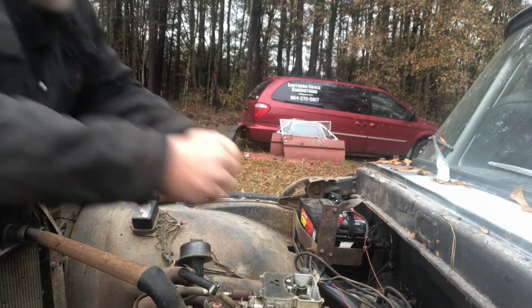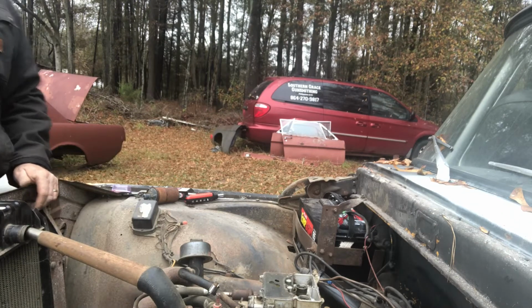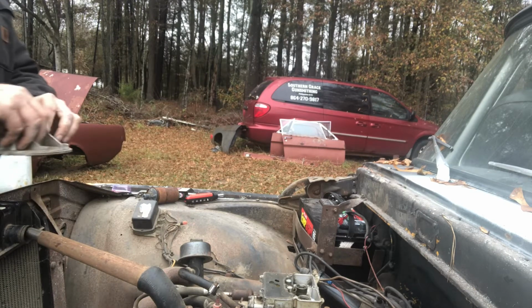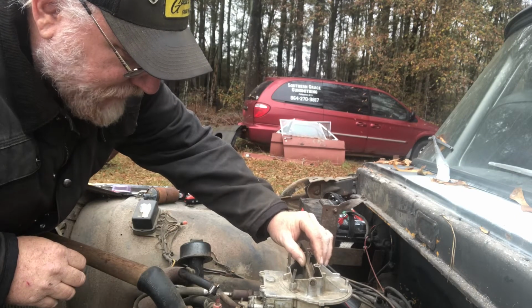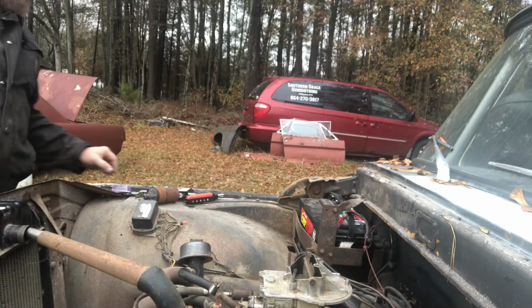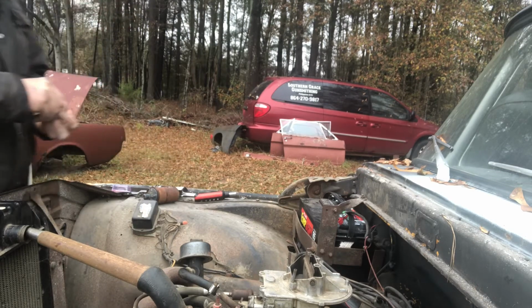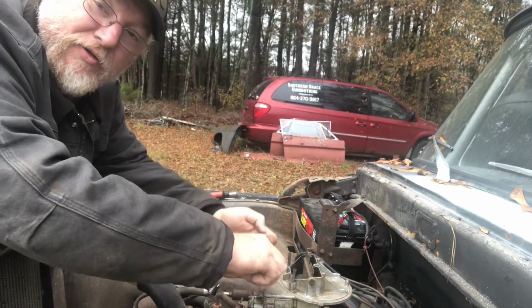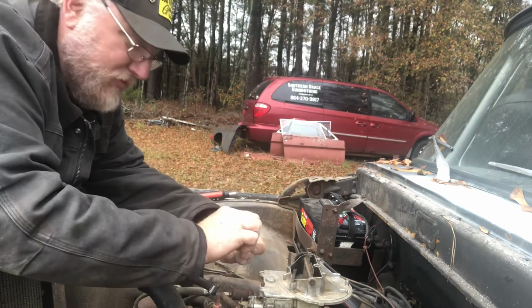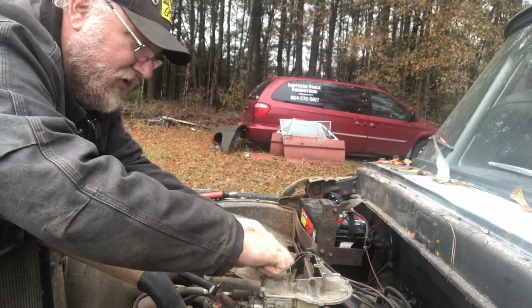So we're going to call it good. Basically going to use this to keep from sloshing gas out the top of it while we try to start it. Once again, I'll say, if you're watching this to learn how to do something the right way, just go ahead and turn it off. You shouldn't have watched this far. I mean, really, you shouldn't have.